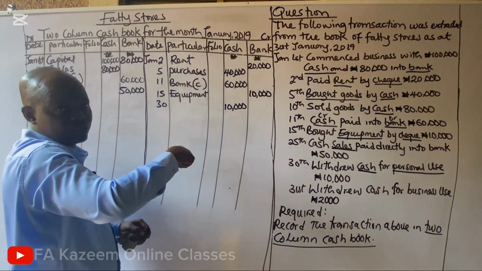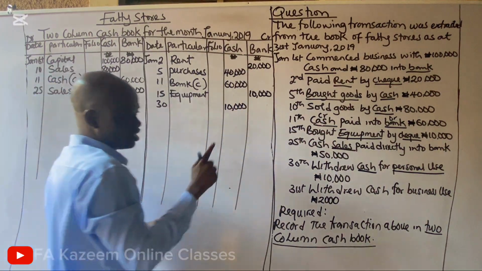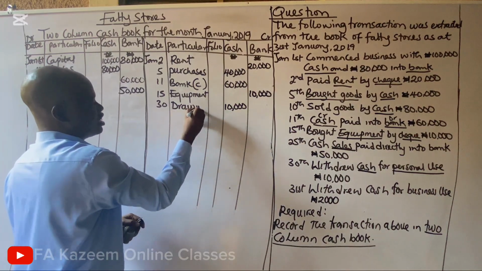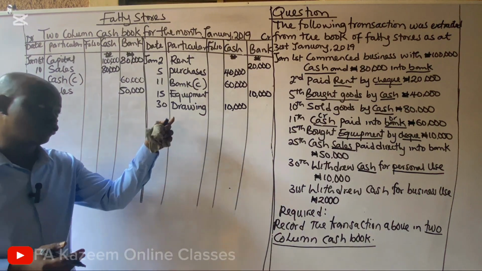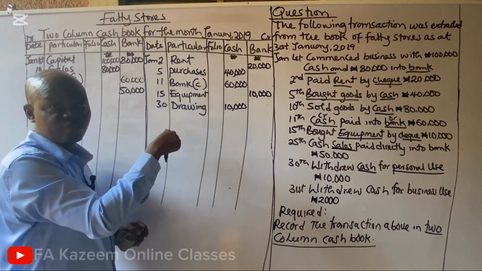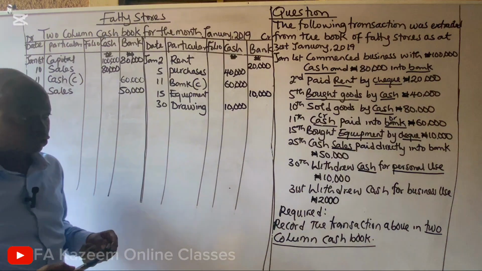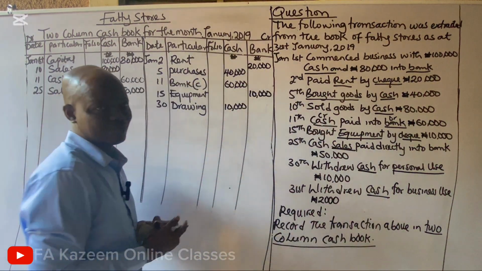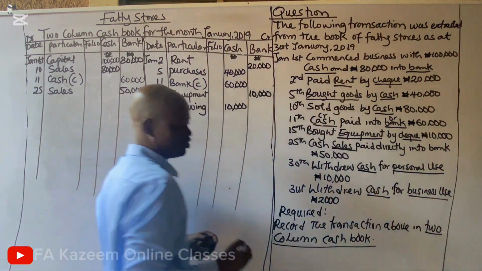Your particular will be, you have record for cash outflow. But what purpose did they take this cash out of this business? Is as a result of what? Personal use. The personal use will be written as what? Drawings. This is not drawings in fine art. The drawings is representing the owner of the business that has taken cash out of the business for personal what? Use.